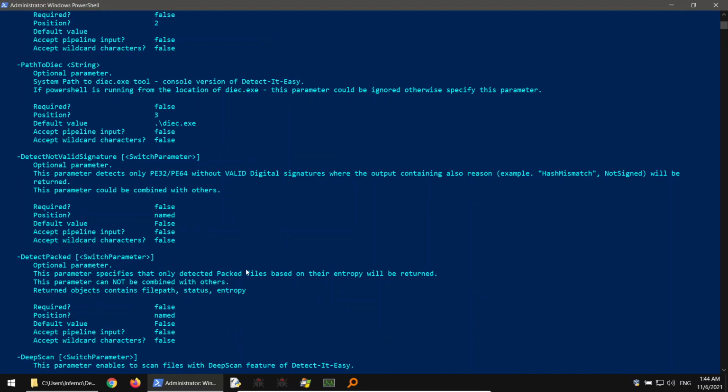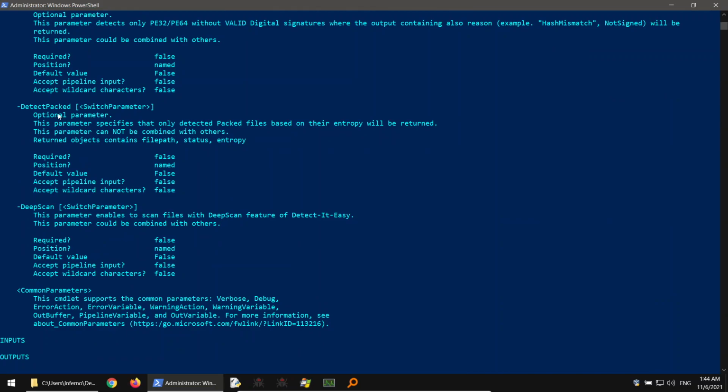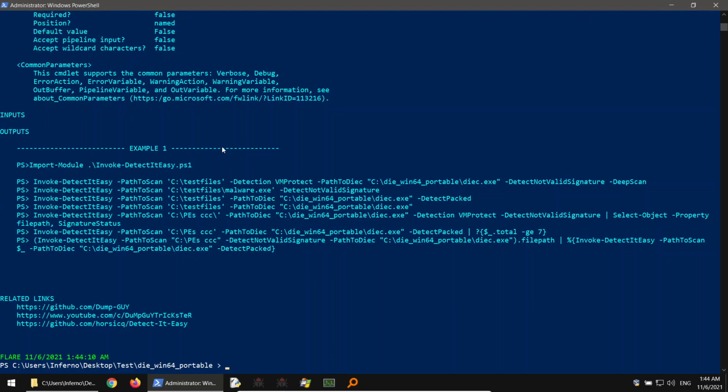It basically means that you can use detect packed and also, for example, detect not valid digital signatures. I will show you why. But you can again grab the output from this detect packed command and process it further in the pipe.